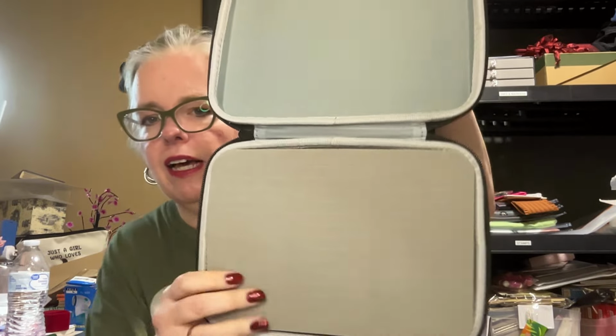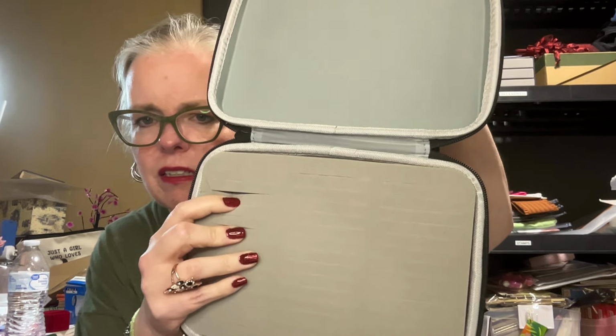I think this is my ring holder. But look at that. I may have to, I don't know. I don't want to pay for a damaged one, right? And that seems pretty damaged. But yep. So inside it's got all these spots for rings. Okay, I've got a couple rings down here.